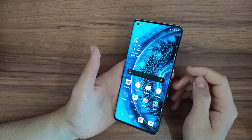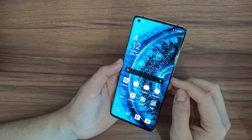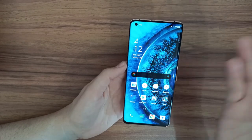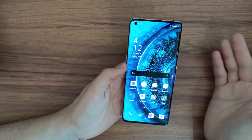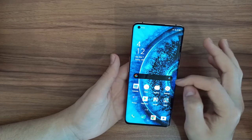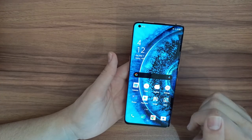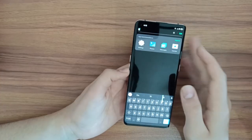But it does look nice. I like how it looks. I'm concerned, of course, with that touch rejection. And I just find it interesting that OPPO decided to keep doing that when Samsung, who kind of pioneered or started doing that on phones, has given up on that with the Galaxy S20 Ultra. But either way, it's just a beautiful, beautiful display. I'm really excited to use it.